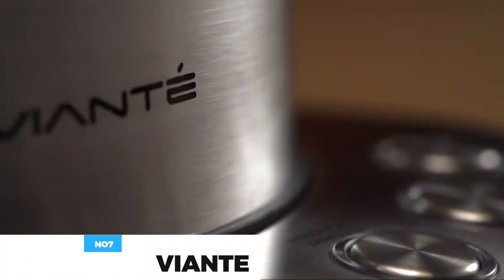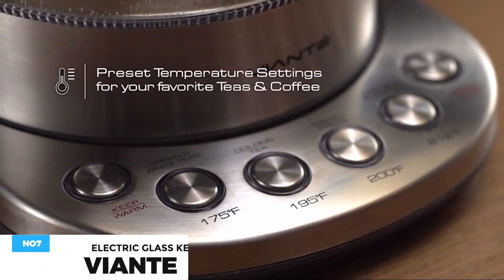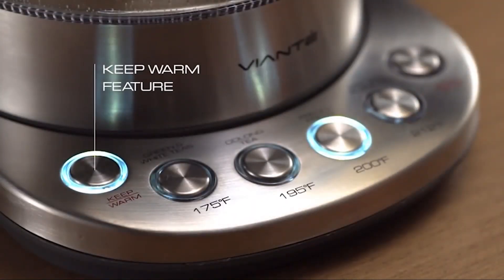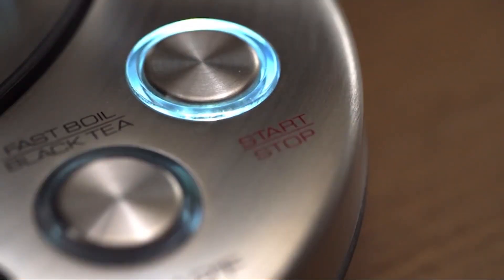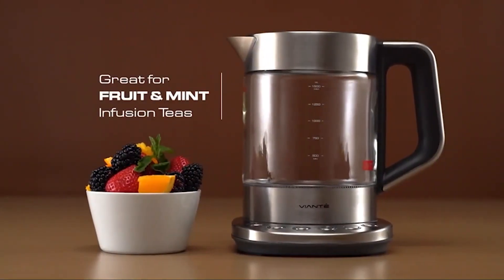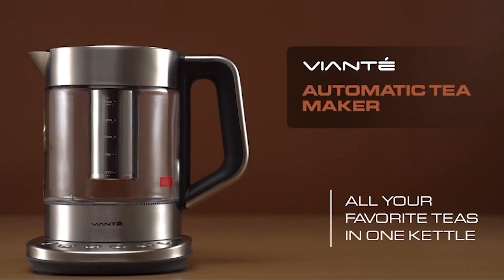Dial in exact ideal temperatures for various types of tea and coffee. Designed in Italy, just use your electric tea kettle with an infuser to steep large amounts of loose leaf or bag tea. Heat water without the infuser for your French press, pour-overs, and food prep. This electric kettle has temperature control settings for white, green, oolong, and black teas. The kettle has a 30-minute heat-to-keep-warm function. It is made of 304 stainless steel, borosilicate glass, and BPA-free plastic to guard against scaling and corrosion. This costs about $70.